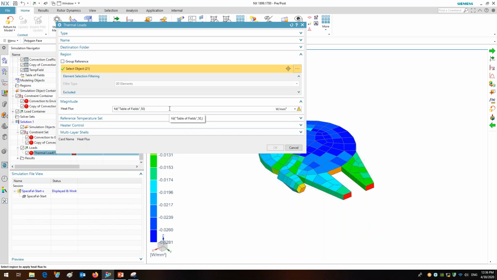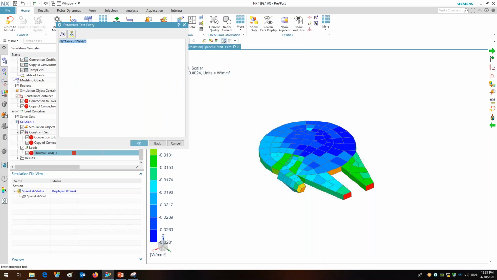Now, I could run with this, and the solver will evaluate temperature and time, and based on those, will apply a heat flux. But let's assume that this flux is coming from an engine that's starting, and that engine only starts after a certain amount of time. If I want to add this offset to this load, I can actually add conditional statements directly in the Simcenter UI.